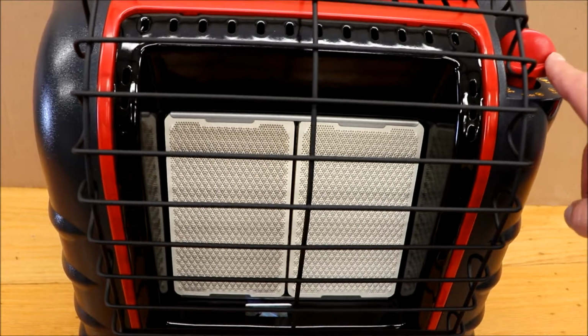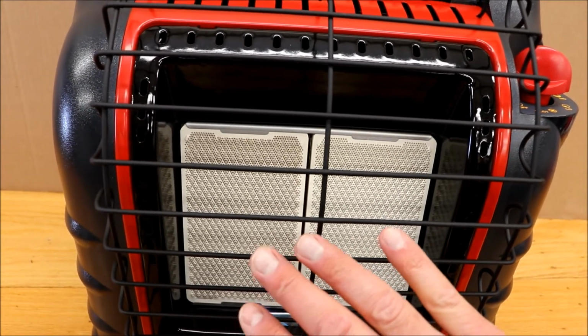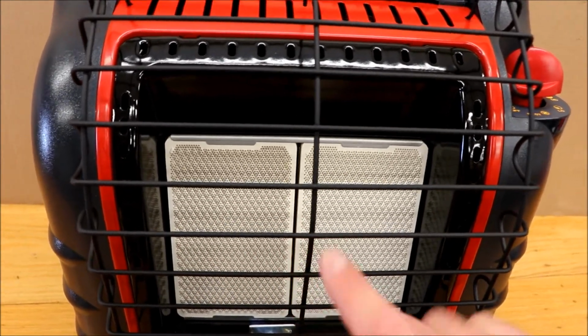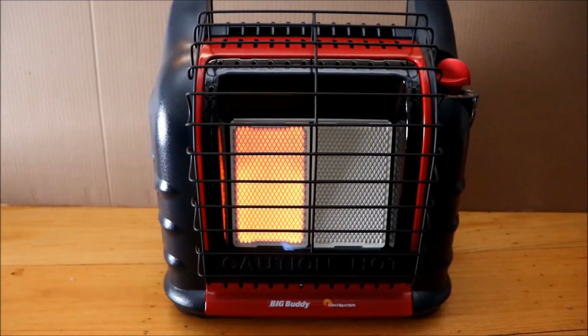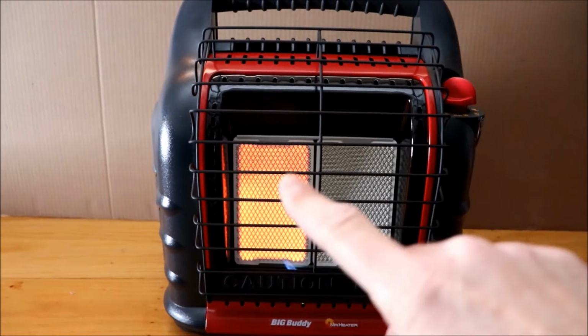You're not supposed to crank it all the way up on high. You're supposed to let one side get warm, which this side here is your low and your medium setting, and high is going to be this whole thing just fuming orange. Alright, so this has been on for about 2 minutes here. This is on low. You can see now how this whole panel here is orange.